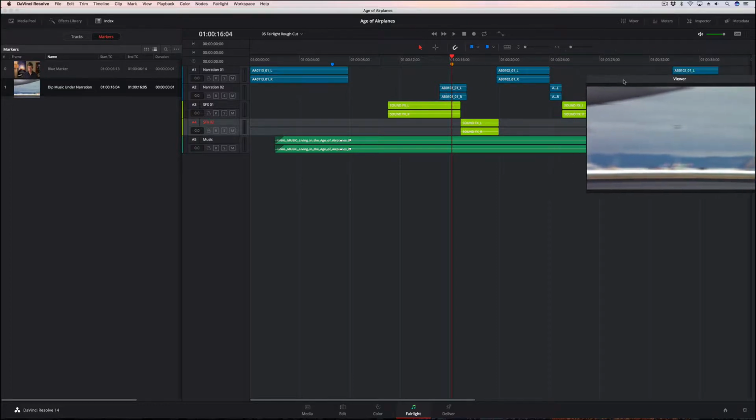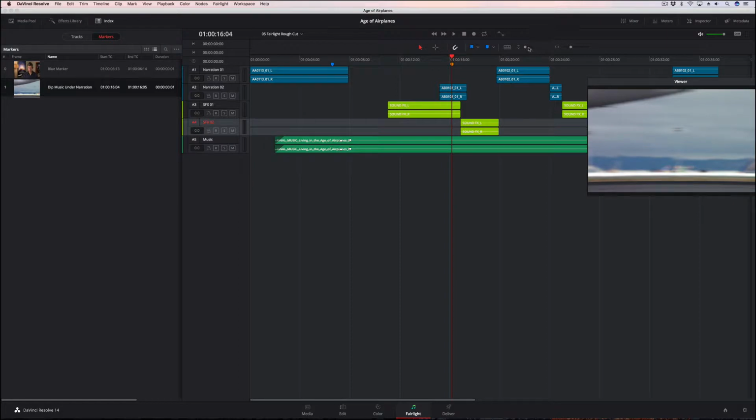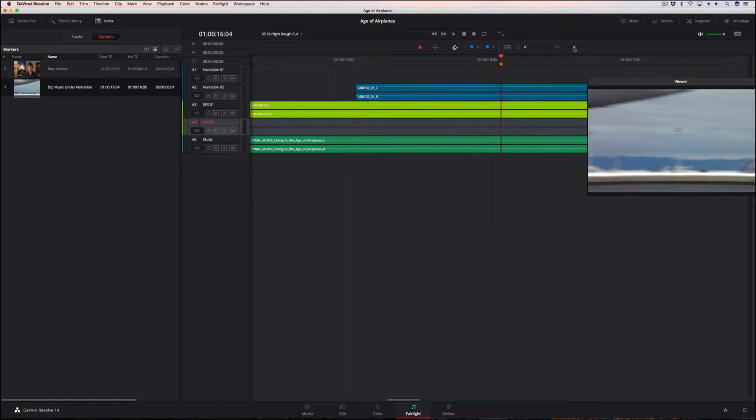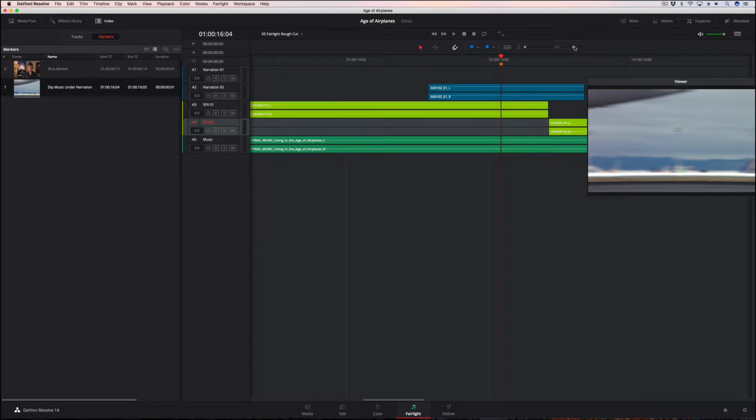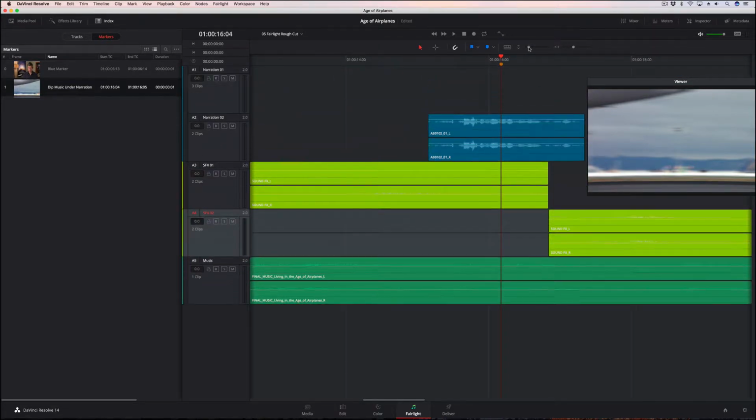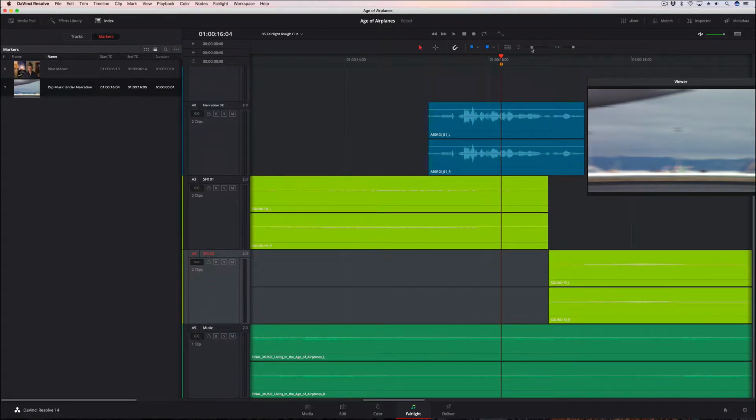To do that, come over to the toolbar again, and you can use these sliders just like we had sliders that expand it horizontally in the interface on the edit page. You have it as well here in Fairlight, but you also have a vertical resize, so you can see the waveforms in there.